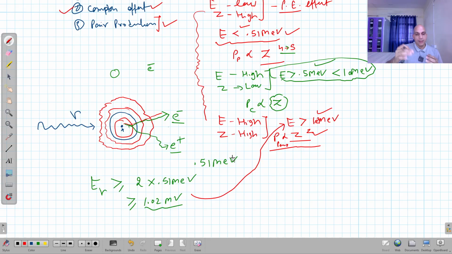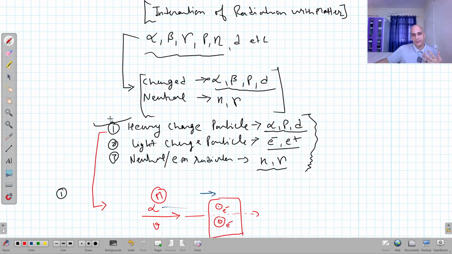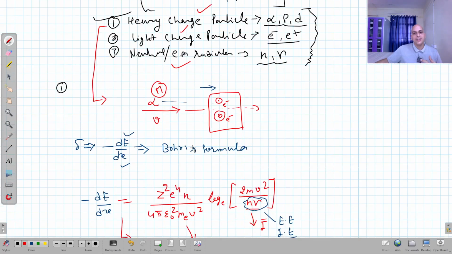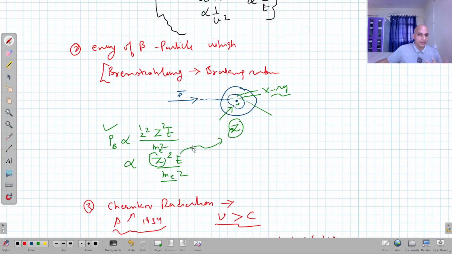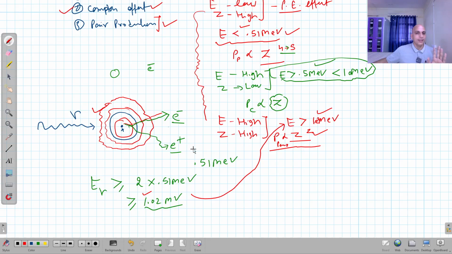I want to tell you once again that it takes place only very close to the intense electric field, and the energy of the gamma ray photon should be at least greater than this energy. Only then can this process take place. So these were the different interactions and processes through which nuclear radiations can interact with matter, right? I classified them in three categories: heavy charged particles, light charged particles, and neutral particles, that is, electromagnetic radiations. And these are the different ways of their interaction and some important points that I covered in this lecture, right? Usually questions are asked from these points which I discussed here.